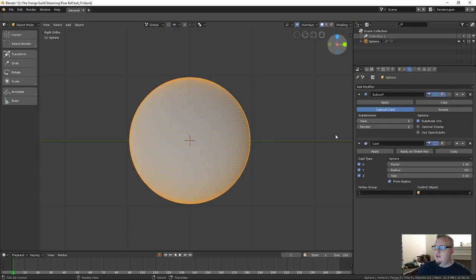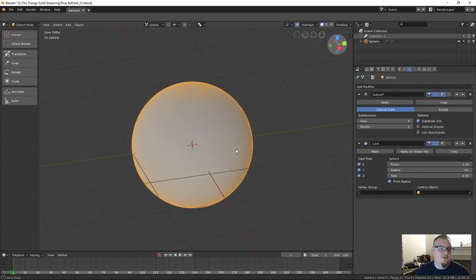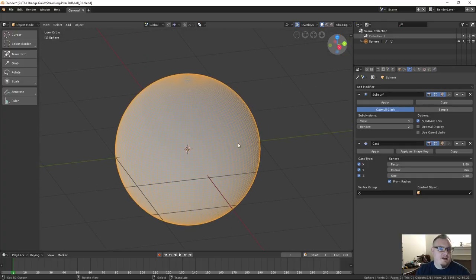Okay, so I got a question in the chat. Lauren's asking, why are you calling it a Pixar ball? The Pixar reference is about trying to get the same look that they have when they render their movies. We're going to talk a lot about lighting and how we build the shaders up to mimic that style. Hopefully we'll get to that tonight if we can get in here and play a little more with the ball and get that set up.